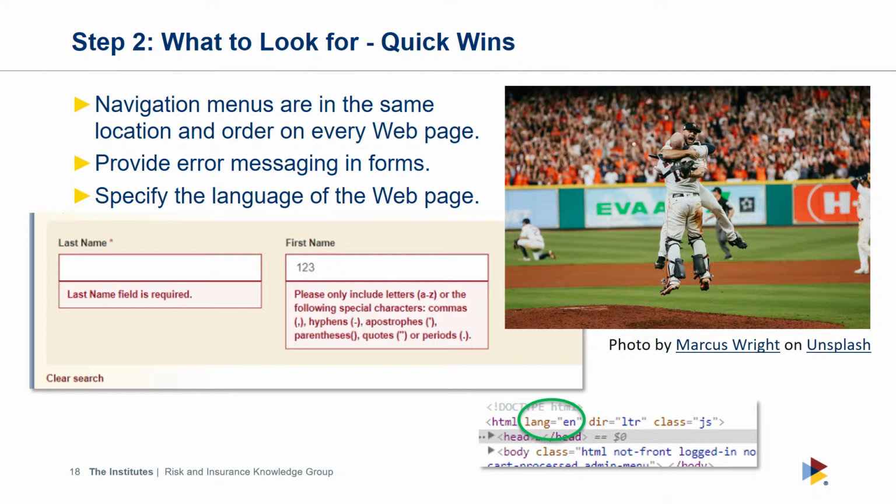Error messaging in forms is going to be separating men from the boys as far as A compliance and double A compliance. A compliance says you have to have error messaging in your forms. Double A compliance says that error messaging in your forms should provide people with hints about how they can fix it. So your error messages are going to have to be a little bit more complete. Instead of just saying the date is required, you're going to want to say the date is required and it needs to be in this format.